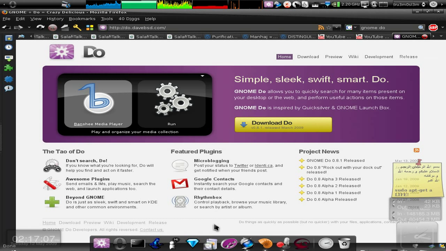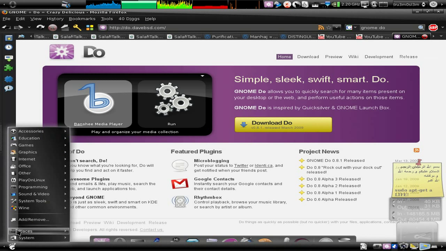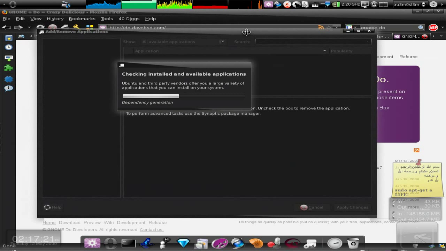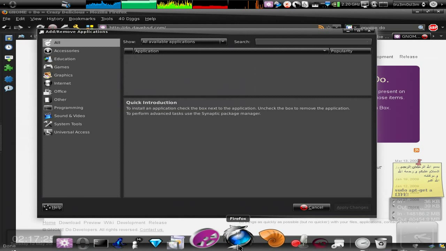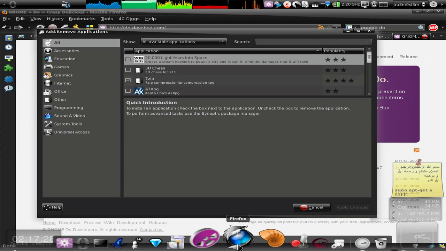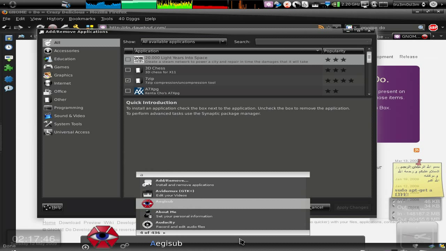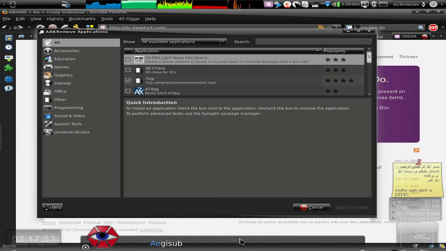Now if you want to install this one, let's go to the menu and add remove. Or you can just press Windows space, type add, and it will show you your results. One more important feature of this software is that when you use a particular application constantly, it will show it among your most frequent software. For example, I use Audacious all the time, so when I type A, it will show Audacious instead of other applications. If you want AegiSub, the subtitle editor, press AE. So that's with the most frequently used applications.